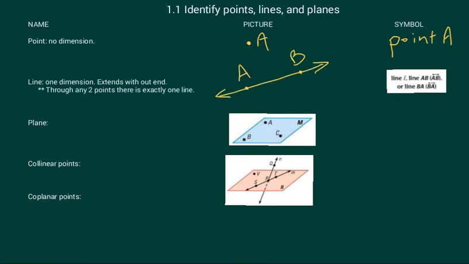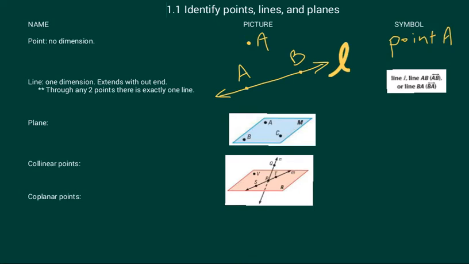Make sure when you draw your picture of your line that you include these two points on your line. Sometimes people forget to write those down. Also, a line is going to extend without end, so it keeps on going in both directions, and that's why on the ends of our symbol we technically draw a little mini line right above those two letters. And if you notice, you can interchange which letter goes first. It really doesn't matter. And where this line L comes in is sometimes on the side of a line or a picture, it might have a cursive letter that's off to the side, that sometimes we just use the one letter to label it.